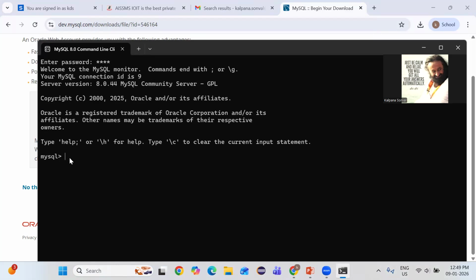Whatever queries you are going to learn henceforth will be written on the MySQL prompt. For every programming language, there is a software, and for the SQL programming language, there is the MySQL command prompt. All the queries you will be writing over there. So in the next practical, I will teach you all the queries.